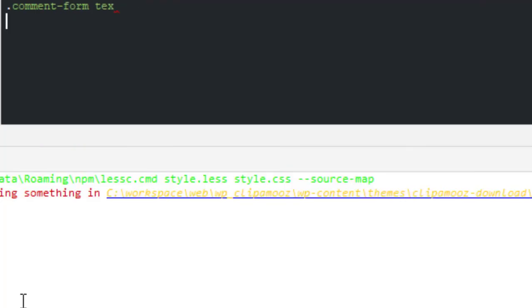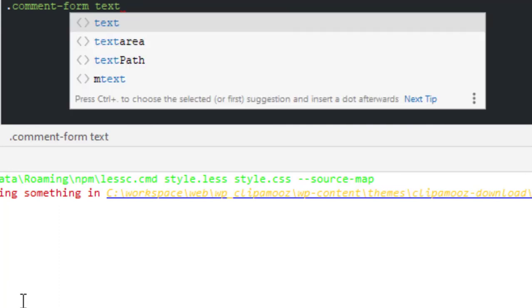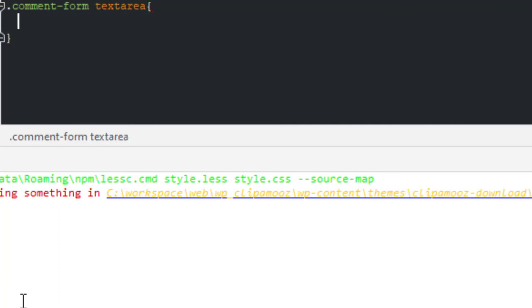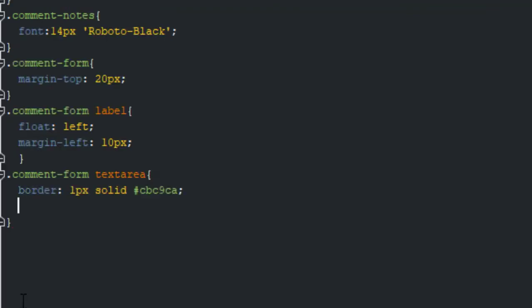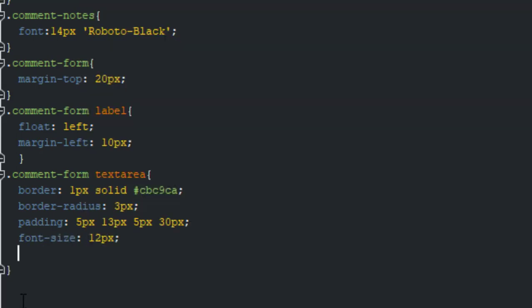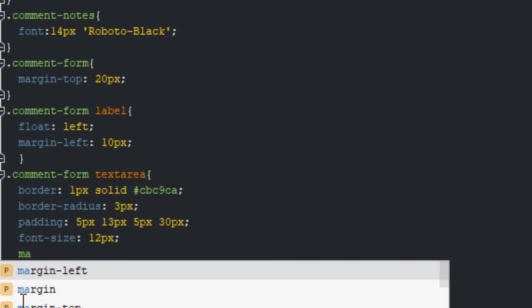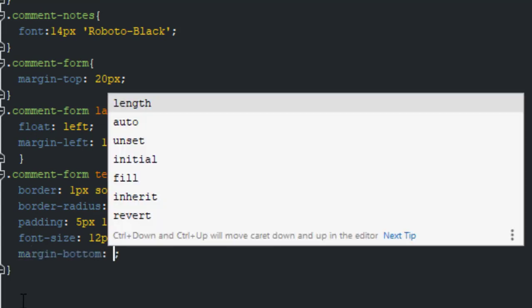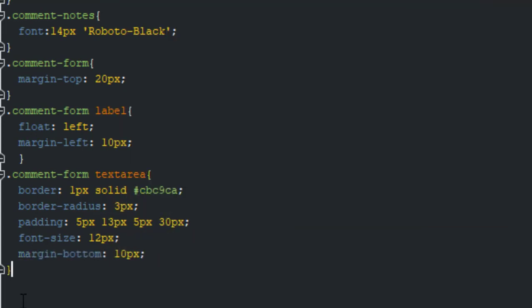Text area, and the border and border radius and the padding, top 13 px right, font size, and margin bottom 10 px, and continue.